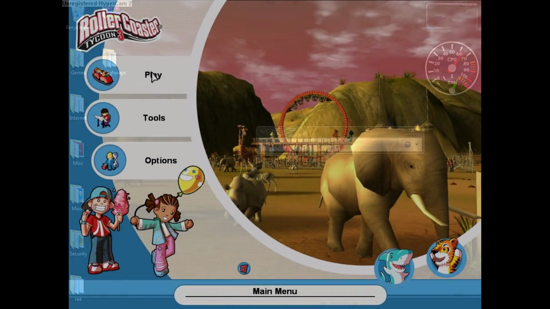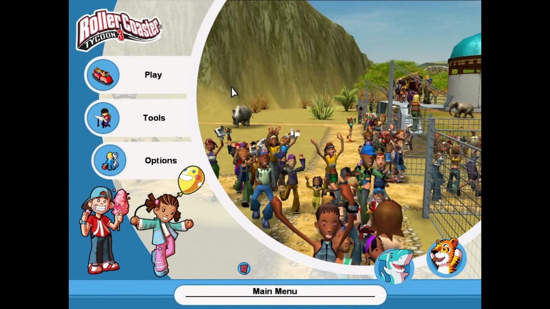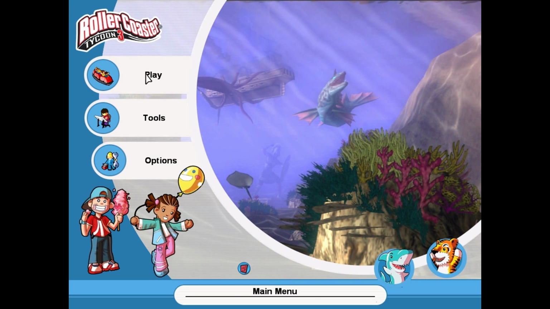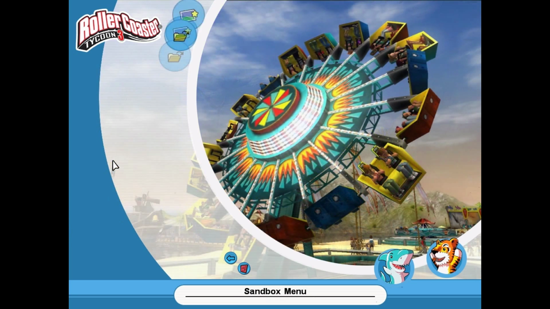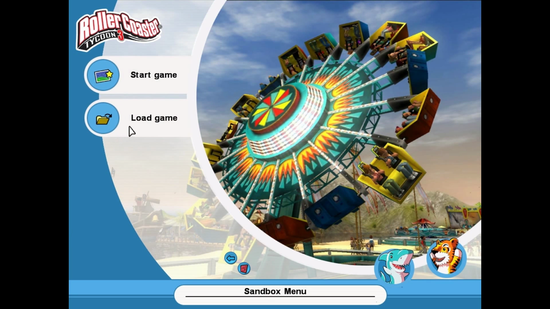Okay, so I'm here in Roller Coaster Tycoon 3, and we've just installed all that custom scenery. So what you're going to do to make sure it's in there, you're going to click on Play, Sandbox Mode, and Start Game. So then you're just going to load the entire game. The Sandbox Mode won't affect anything in your career, so you don't have to worry about that.